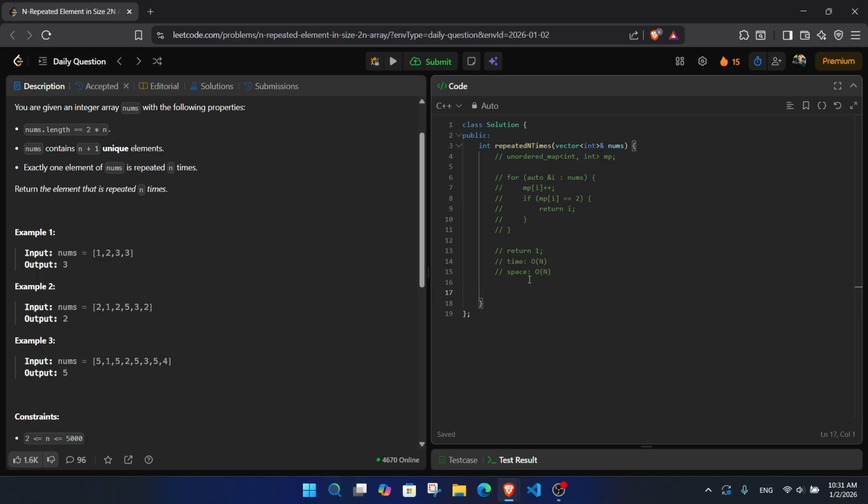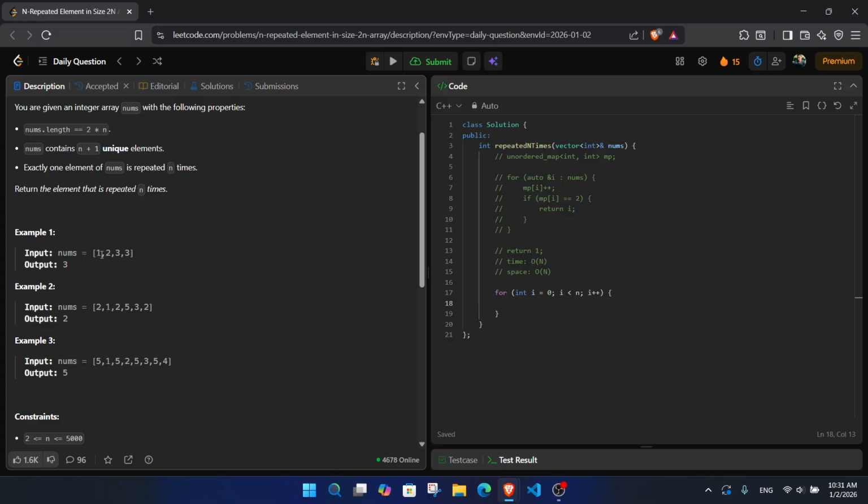So we just need to check for i equals 0, i less than n, i plus plus. We need to check for each subarray of length 2, 3 and 4 if there is more than one x in this subarray. So here we will pick 4 elements and compare this with this.